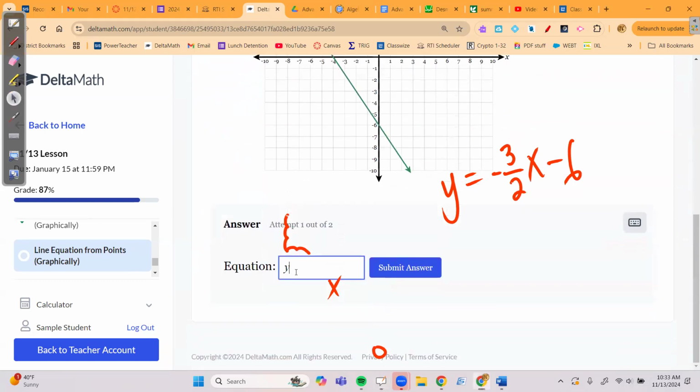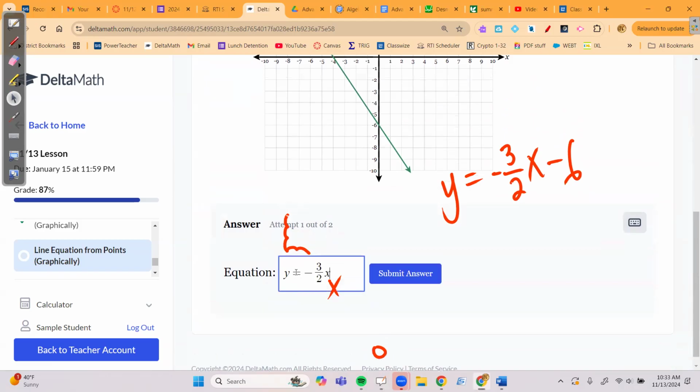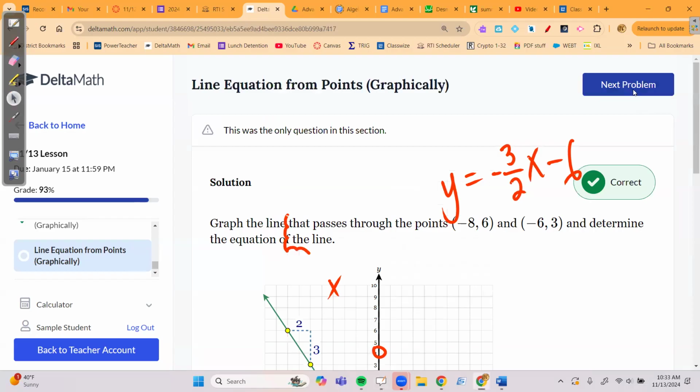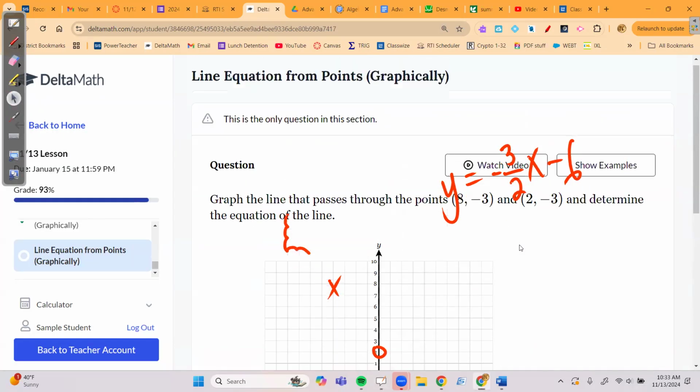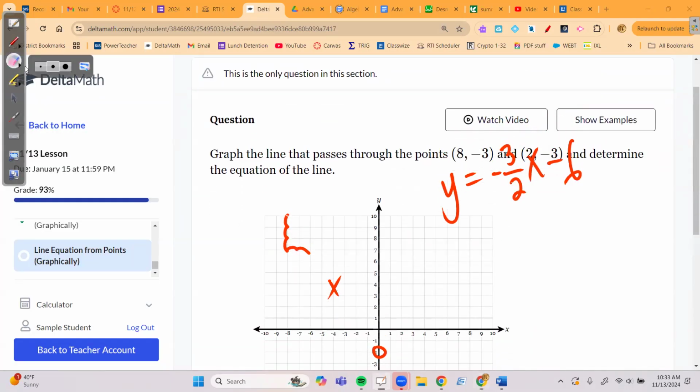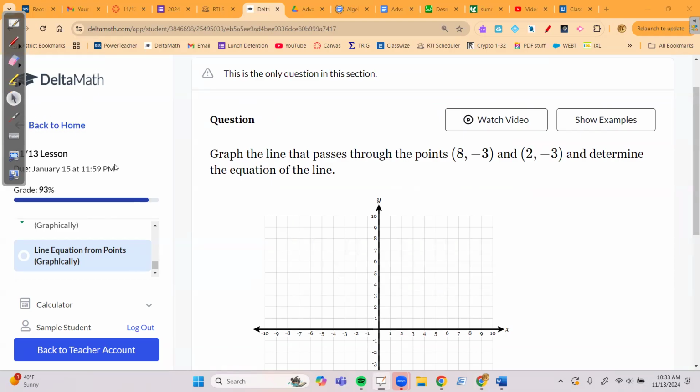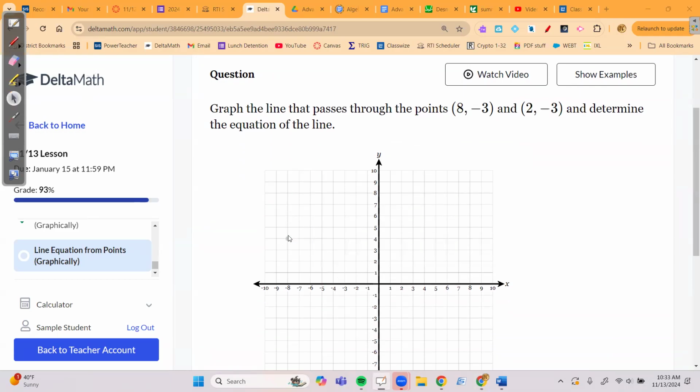And I had one more, I'm sure of it. Last one. It's got to be. Yeah, this is my last guy here. And even if it's not, we're done, because this is the last thing I wanted you to see. How do I get to the point 8, -3? Right 8, down 3. Perfectly spoken. How do I get to the point 2, -3? What kind of line is this?